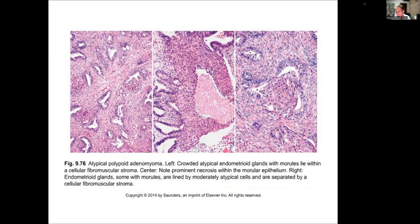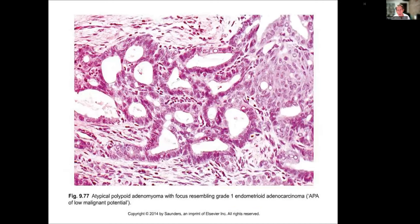More cytoplasm, pinker cells. And I think over here you can see there's a degree of stromal atypia in some of these cells. Here's the necrosis that the squamous morules can have. And occasionally, as I mentioned, you can have cribriform architecture. But notice here that these cells are small. The nuclei are generally round. They're not elongated or highly crowded. Although the N/C ratio is high, it's not a high degree of anaplasia or atypia. You don't see a variation in size of the nuclei of greater than, you know, 2 to 1. Usually malignant cells have a 3 or 4 to 1 range of difference between the cells.